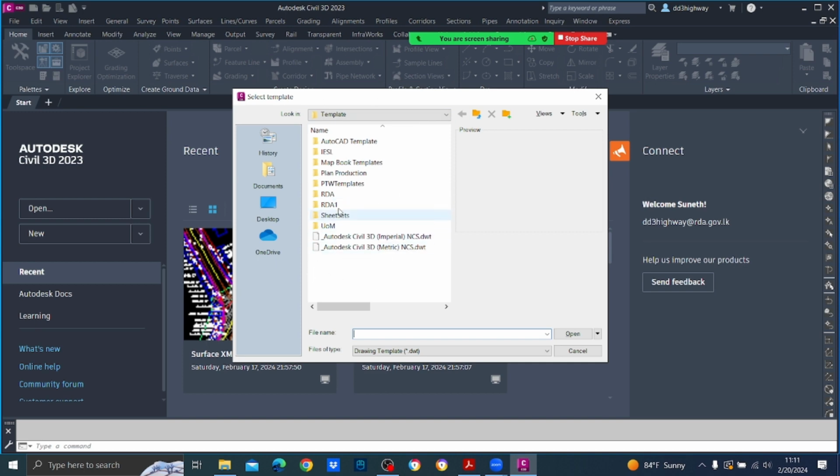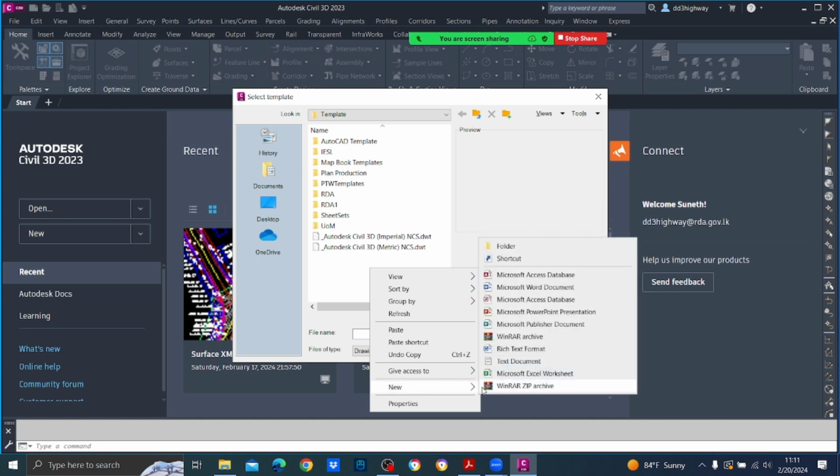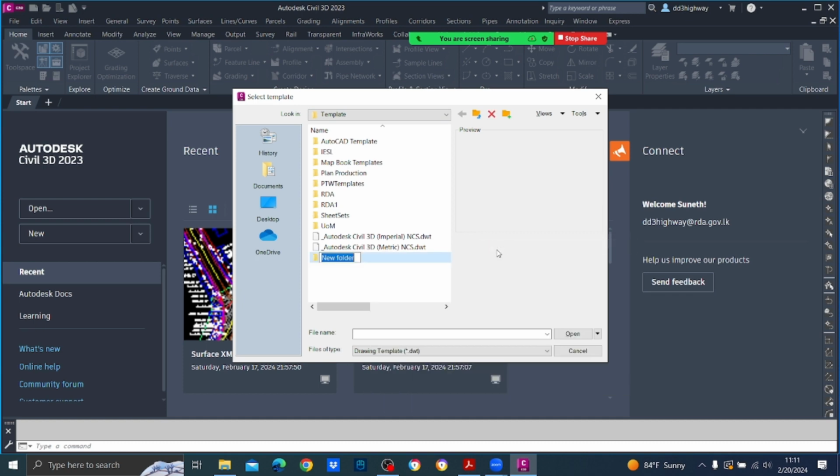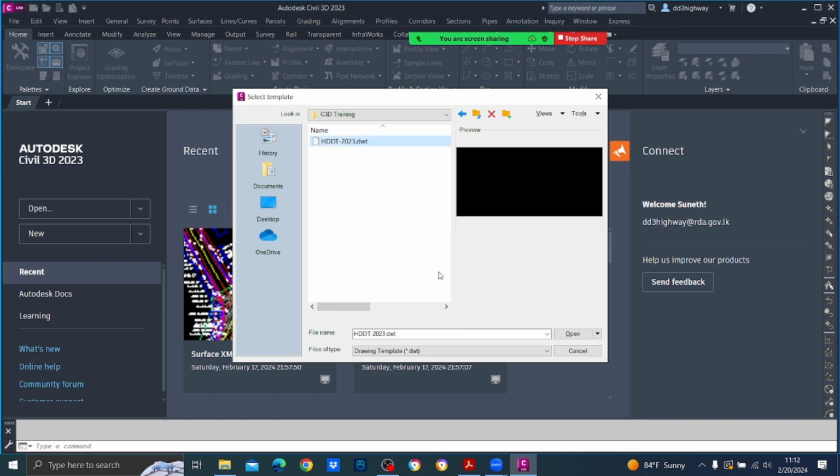Now here in this window you right click and make a folder, and you can give it a name, say Civil 3D training. Then you double click it to open it and right click and paste your template.